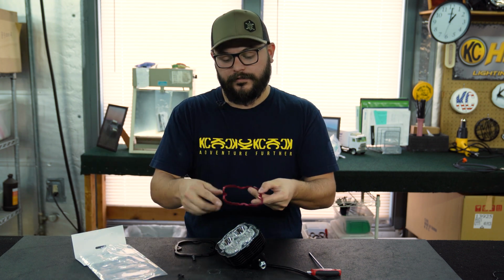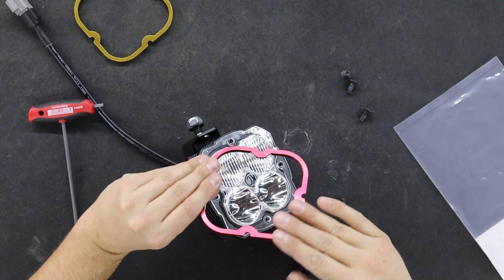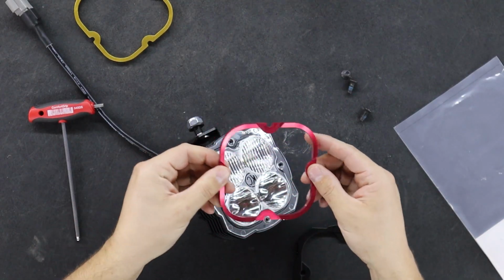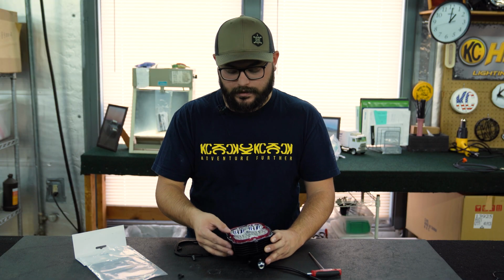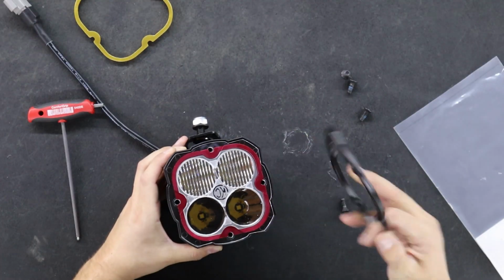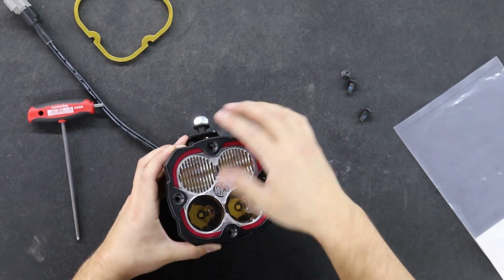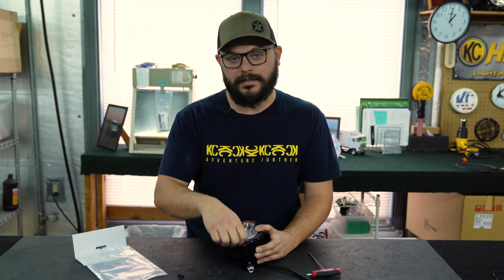And you'll see that there's 2 different sides to the bezel here. There's one side that's 3D raised, and there's one side that's completely flat. You're gonna want the flat side to go against the polycarbonate lens of the light. So you'll put that flat side completely down, then you'll grab your trim plate, put that right over the top, and then you're gonna put all 4 bolts right back into place.